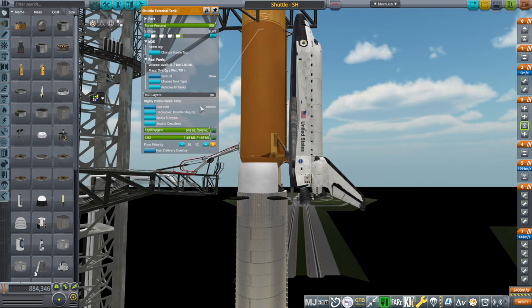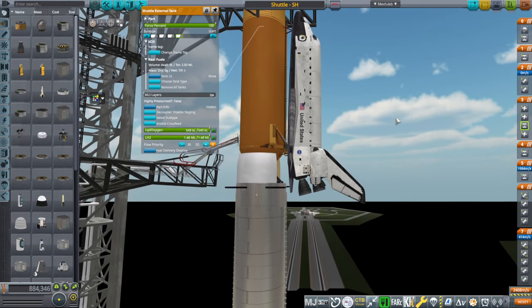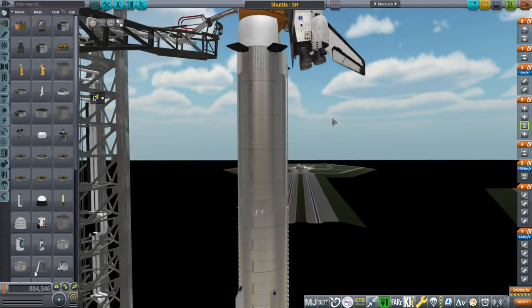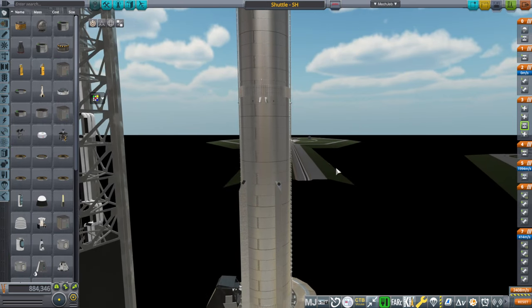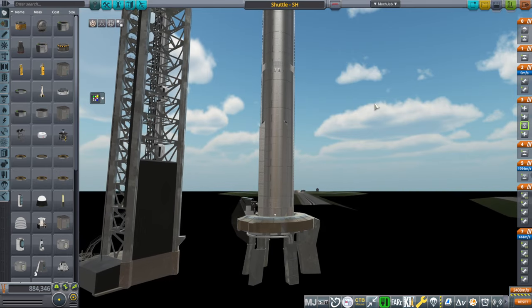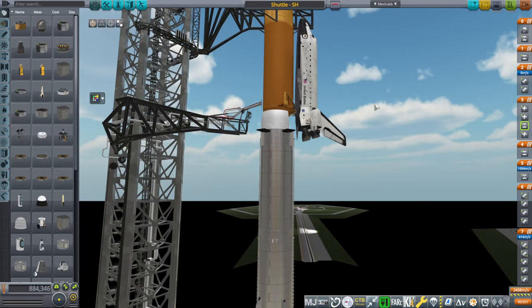We want the external tank to be somewhat depleted. I could under-fuel it ahead of time, but then we won't have as much delta-V, or I could just light the main engines. So I'm deciding to go ahead and light the main engines and hope that the fact that they're tilted means they will not torch the Super Heavy body. Whether that's true or not, I don't know — we'd need some analysis for that. The important thing is that we're going to try this audacious thing and see what happens.